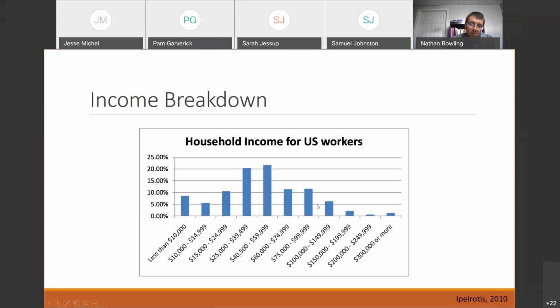What's most interesting here is about 10% make six figures. So there are a lot of people on Mturk that obviously don't need this for the money. You know, I don't think that they're taking surveys to mess with researchers and provide faulty data. I think what they're doing is they're just killing time and they just enjoy it. So they're taking these surveys.